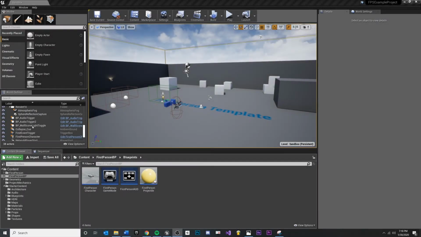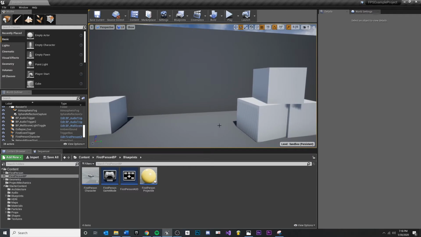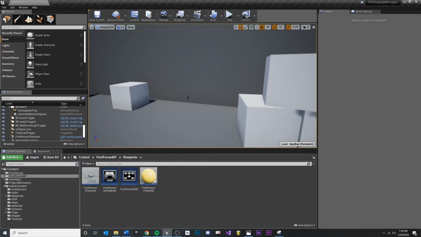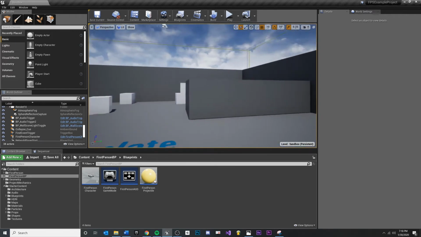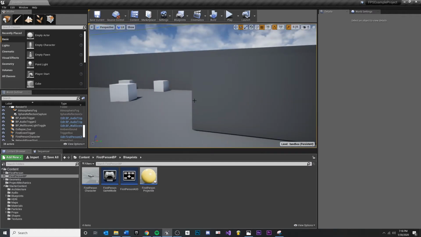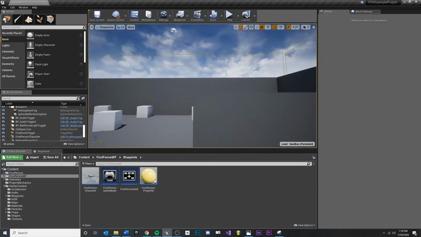In this video, I want to create a mechanic where we can define an area inside of our level and then test for a key input. So let's say an interact, we'll use E in this case. We'll test for a key input and say, if we're inside the area and we press the E key, then do a thing.